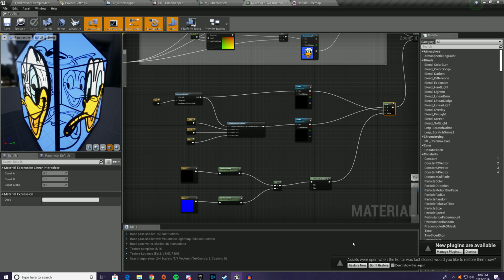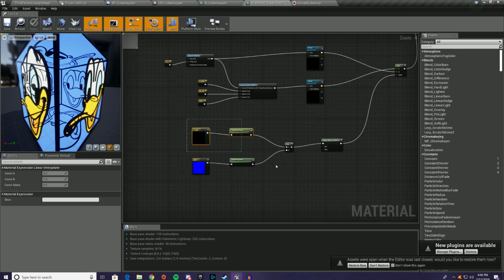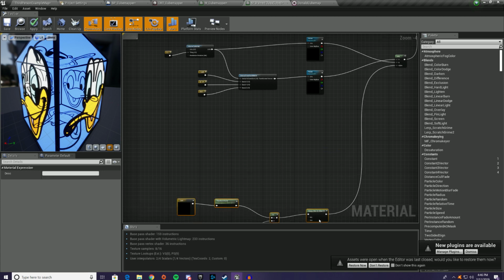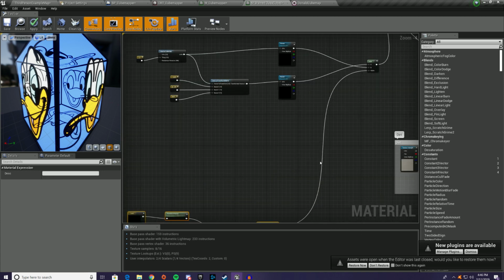And now I'm going to show you a different way to tackle this problem for the other axes, just so that you have an idea of the different ways that you can do this. So we're going to move this down, and actually we're going to want to get another lerp here.